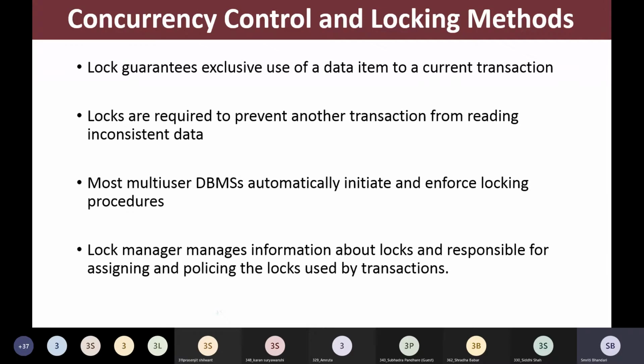If one transaction has the lock for a particular data item, then that transaction has the authority to use that data item. So a lock guarantees exclusive use of a data item to the current transaction. Locks are required to prevent another transaction from reading inconsistent data.